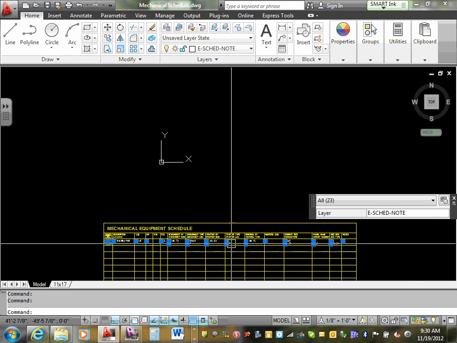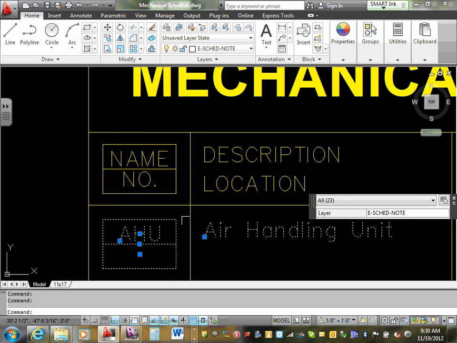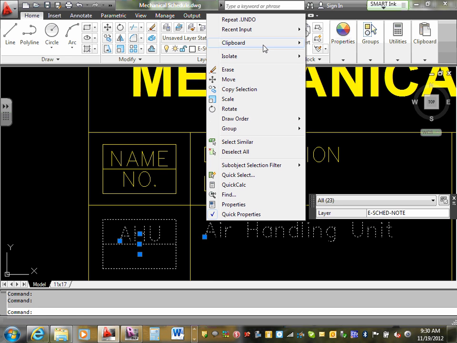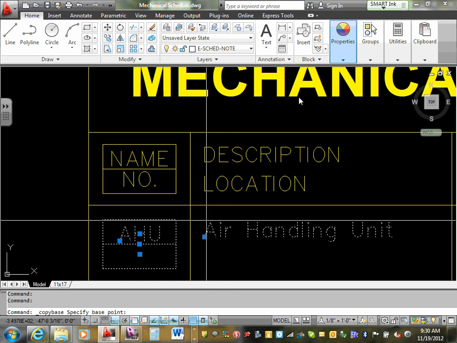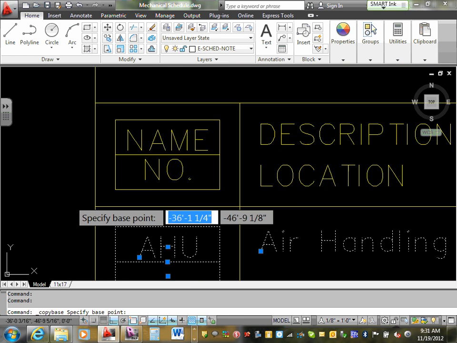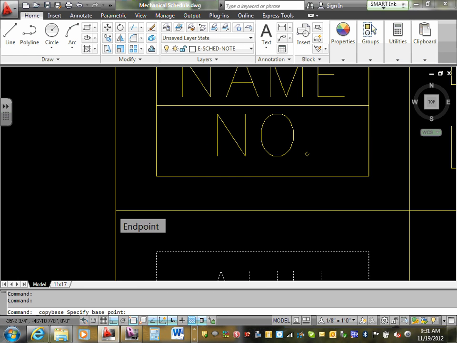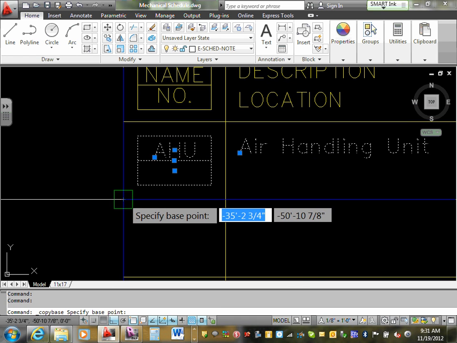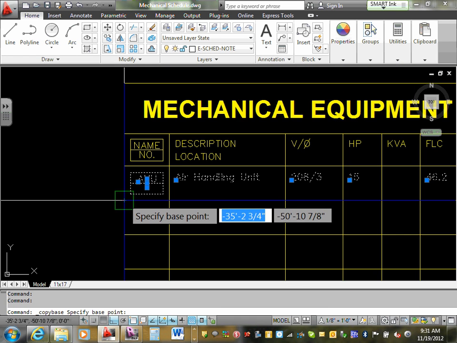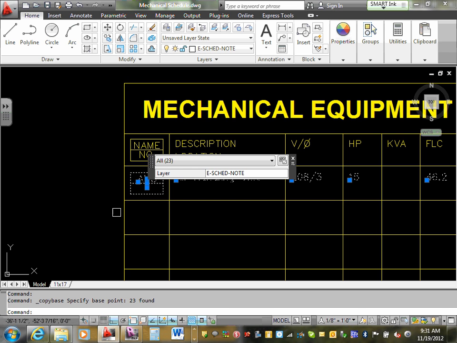Okay. When I'm done, guys, I'm going to right click. I'm going to go copy. Can you guys see, Jeff? Copy with a paste point. It's nice to use a paste point. Now my paste point is right here. Can you guys see that? Look what I'm going to do. I want to pick a paste point right this corner here. Anybody knows why this corner? Because I want to drop it right this corner.